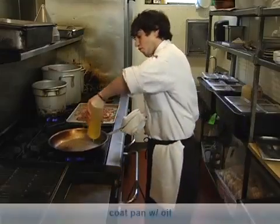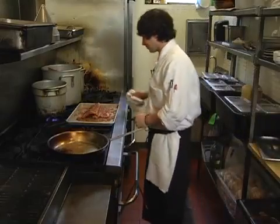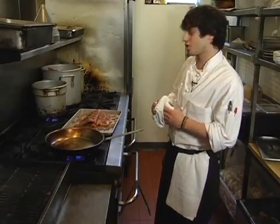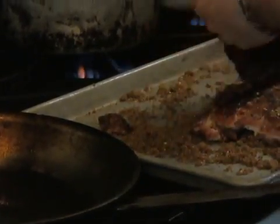Okay, so what we're doing when we sear these ribs is we're searing in all the flavors from the rub that you just added. It's going to get a little dark, which is absolutely okay. It's what you're looking for. The sugar is caramelizing, and it's searing in the salt, the cumin, and the chili flake, and in the end, it'll add a lot more flavor.